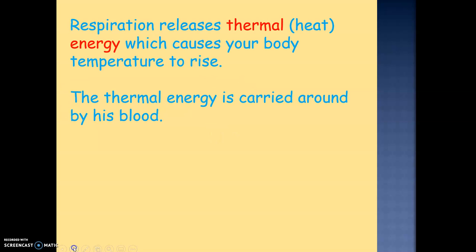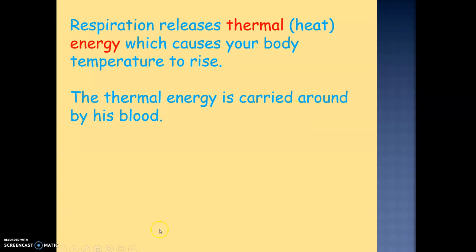In this case, we're looking at temperature. Now, respiration releases what we call thermal energy. That's a type of energy. When we hear the word thermal, you need to think about heat. For example, when you're running, you sweat, you feel really, really hot. So that is a type of energy that is also released. This actually causes your body temperature to increase, so it increases from 37 and above, meaning that is not our optimal body temperature. So something has to be done about it.